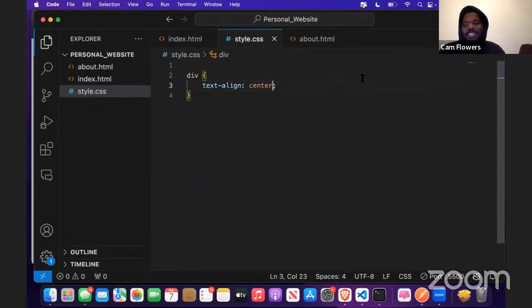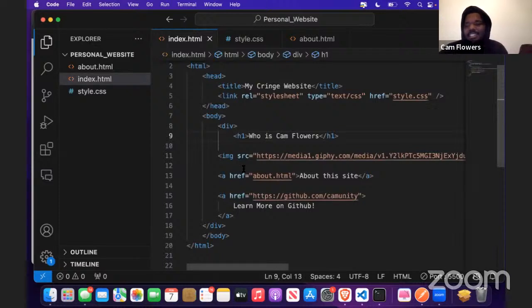So to do that, I'm going to go inside of the HTML, right? There's a couple different ways that I can do this as well.